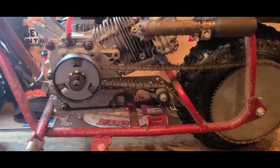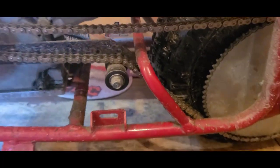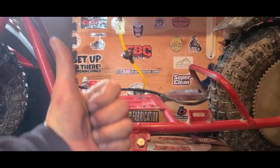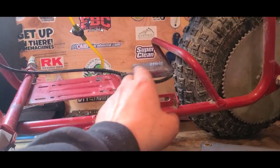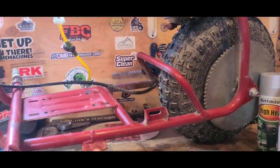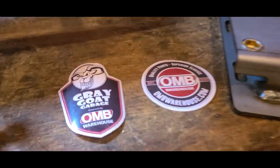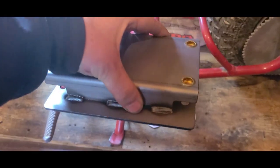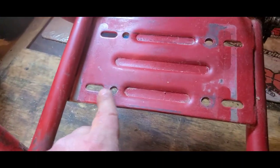I'm gonna get this engine off and we'll see what we're working with for room. We might end up losing another piece of the frame. The key to this installation is going to be getting the engine a little bit up and then a little bit over that way so we can clear the torque converter over the frame and then make our chain alignment. We're gonna try to do this with one riser — this one comes from Grey Goat Garage and my friends at onbwarehouse.com. It's gonna go straight up, but it has slots that are also going to allow it to come over.